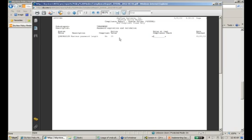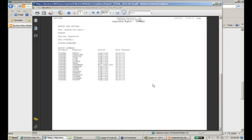So in this case, the policy was supposed to be 10, and the value was actually 9 for the maximum length. Now what will happen if everything is in compliance, so if all of the system values in this case would have been compliant, the only thing that you will get in the report is one page. So it's this one-page report. It says what was checked, the fact that everything was in compliance, and the date checked.